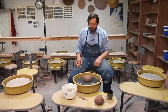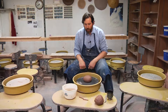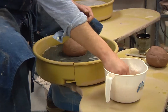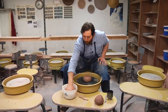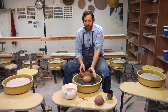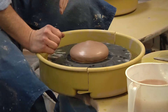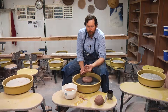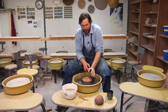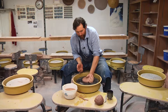We get our wheel going a little bit faster counterclockwise. On these electric wheels, you can actually get the motor going. This is our Jaguar speed. We've got our bucket of water — the only thing in your bucket should be a sponge. The function of the right hand is to bring water to the ball of clay. The centering takes place with the left hand right here at seven o'clock. First, push the clay down to the wheel head so it's securely fastened. The thenar eminence — the muscle between your thumb and pinky — is the strength. When pushing clay down, keep your thumb knuckle above the center of the ball, with emphasis from your shoulder and back muscles coming right down.